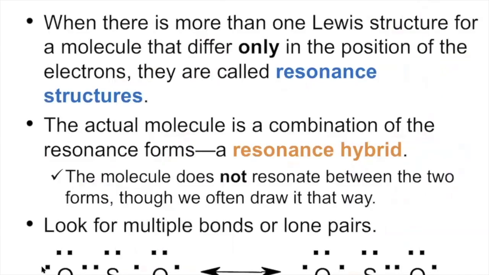I want to introduce a new topic, which is resonance. Resonance is pretty much this idea that you can rearrange the structure. Basically what you are doing is switching the position of the electrons, and in our case, we'll be switching the position of a double bond. For example, in the example below, here we have a double bond on the right side, and here we have a double bond on the left side. So that double bond is being alternated.